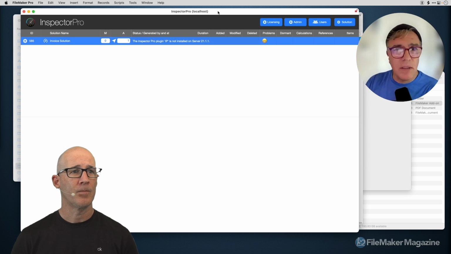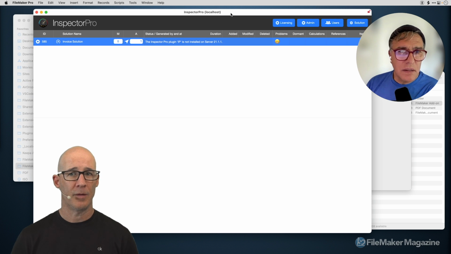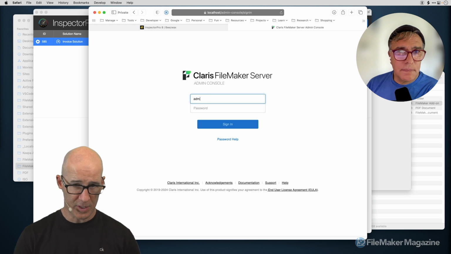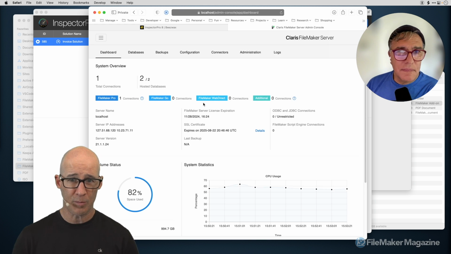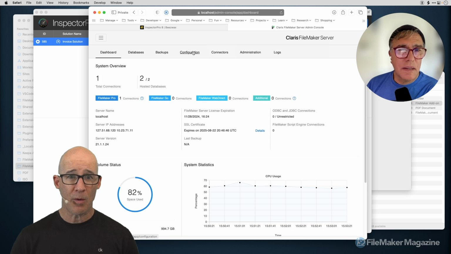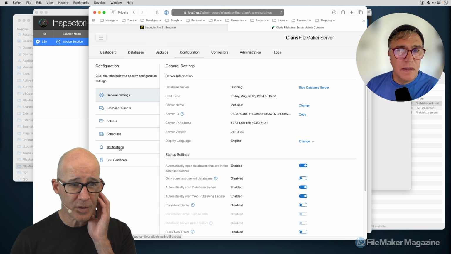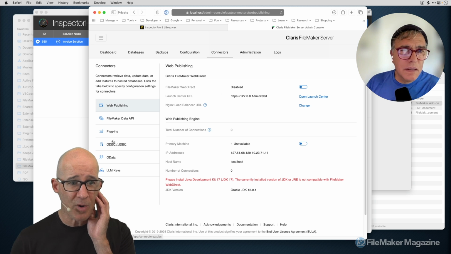Oh, you know what? Maybe on the server you didn't have the option to allow plugins to install. Can we check that? Yeah, we absolutely can. We'll switch over to FileMaker Server here. This is good that we're going through this because these are the things that can be frustrating. I would assume this is a brand new install of a FileMaker Server, so I would assume that, yes, it is probably disabled.